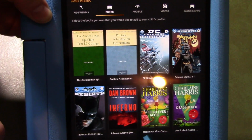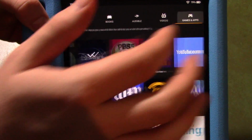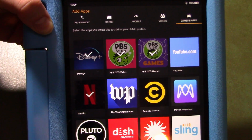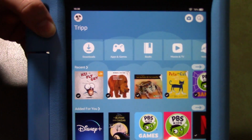So right here you have some copies of public domain classics that obviously aren't kid appropriate, but they're in there. You also have various movies. You got Lego Movie in there that's not been approved. Disney Plus is an app I added on that, when you click the check mark, gets approved. It gets re-downloaded onto your kid's account, and you're basically good to go from there. Nothing too crazy.